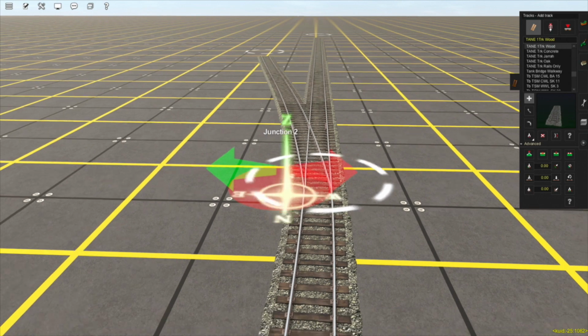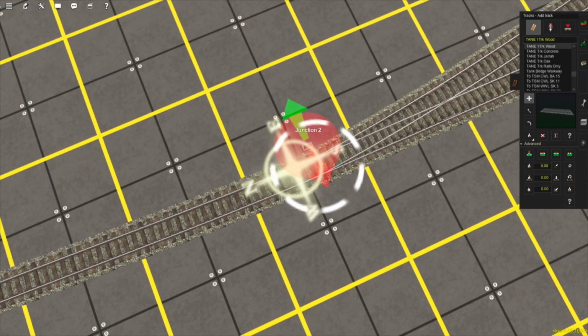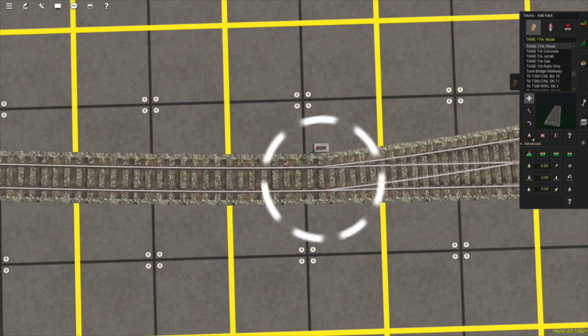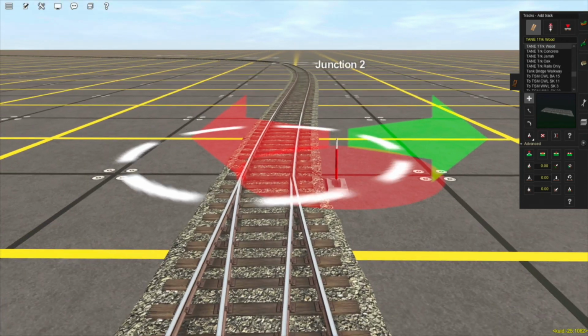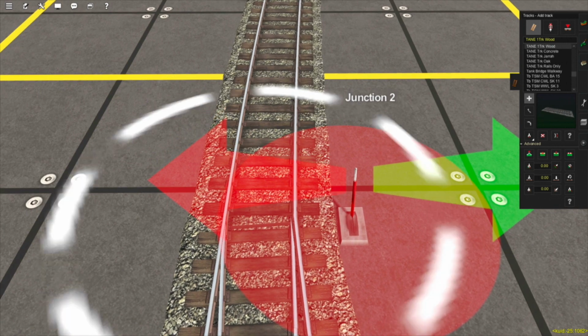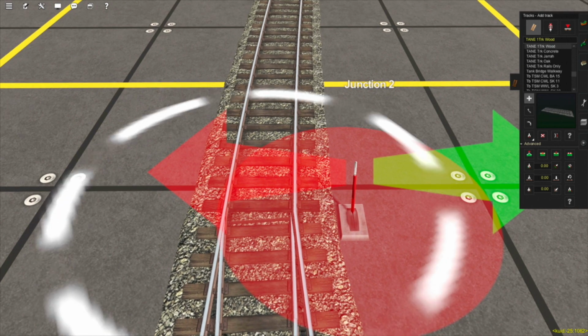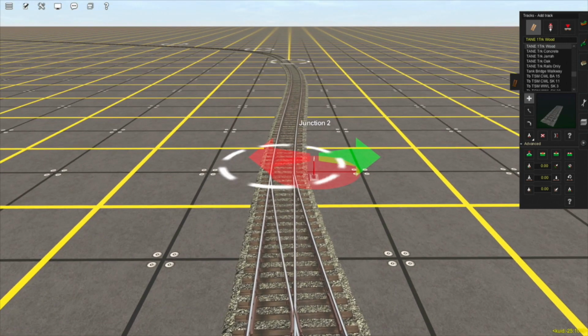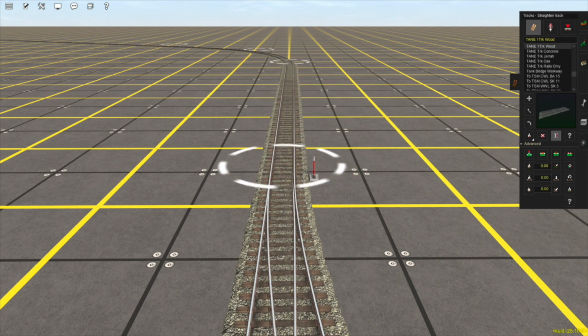Now, you may have already noticed something about this junction. The track at this end of the junction is not looking very straight, and there is quite the sharp edge in this junction. To fix this, you need to straighten the piece of track that is before the junction. So let's select the Straighten Track tool again, keyboard shortcut B, and click on the piece of track that's before the junction. As you can see, the junction now looks much better.